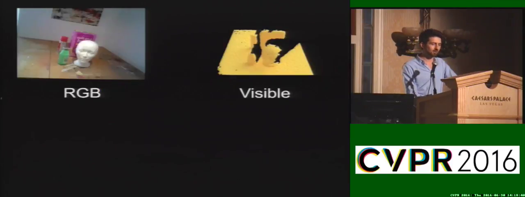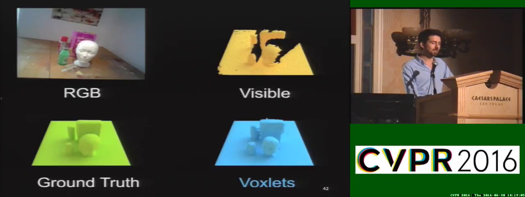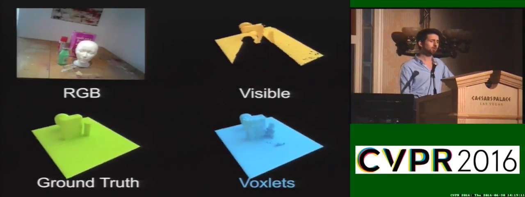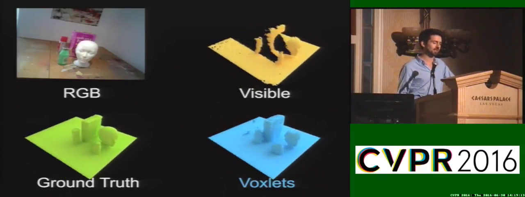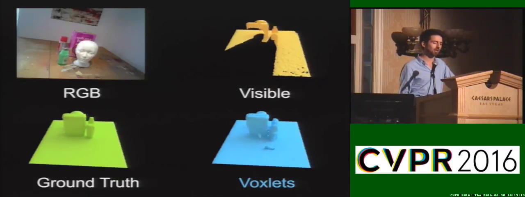So now let's see some results. On the top left, we have an input RGB view, which we don't use in our algorithm. On the right is that 3D information captured by the Kinect, and you can see the missing geometry here. This is the input to our algorithm. On the bottom right is our prediction of geometry, and note that we've inserted the ground plane here for visualization. And for comparison, on the bottom left is the ground truth geometry as computed by KinectFusion. You can see here that we do a good job of completing the shapes and the bulk of these objects in the scene, which for a robotics application gives far more useful geometry than what the Kinect saw in just one depth image.